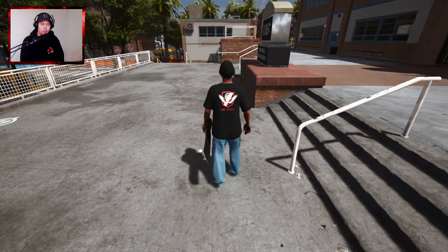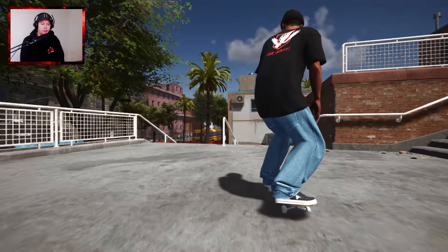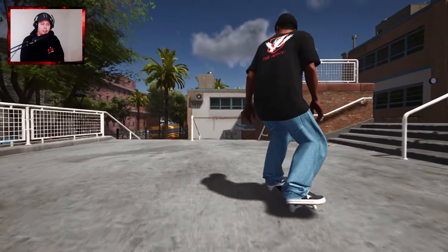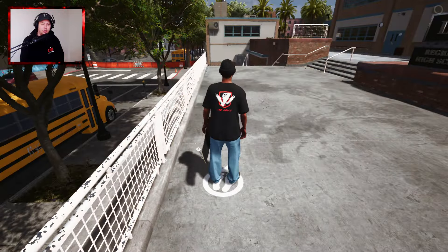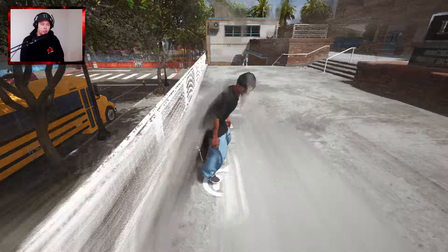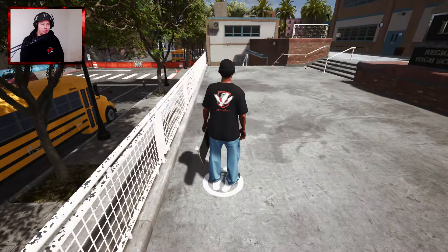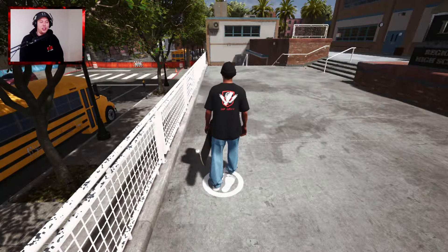This one was really popular for a while - bigger flip front board, Mickey Papa. He should go and do not a barrel heel for back lip but maybe a laser flip back lip. And you know what, he should do a switch while he's there. That is actually harder than I thought - even in a video game.